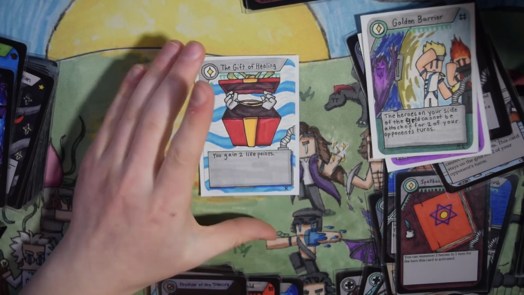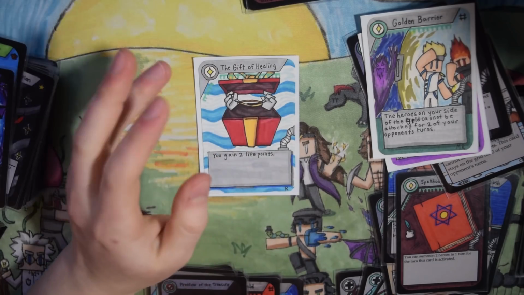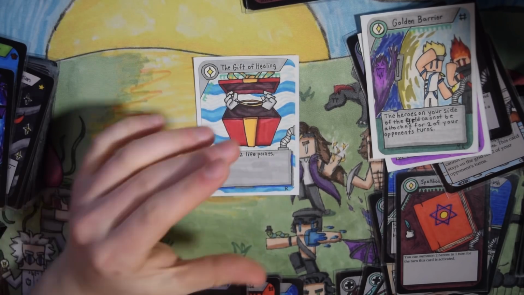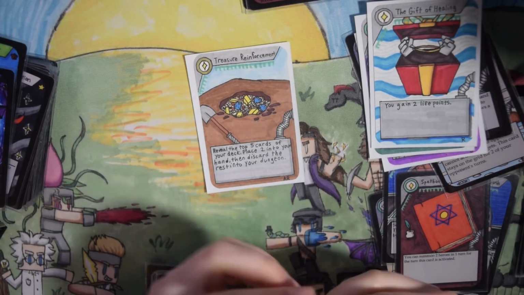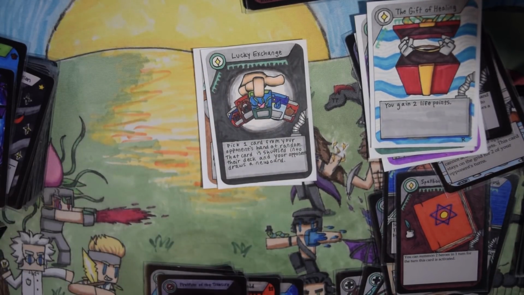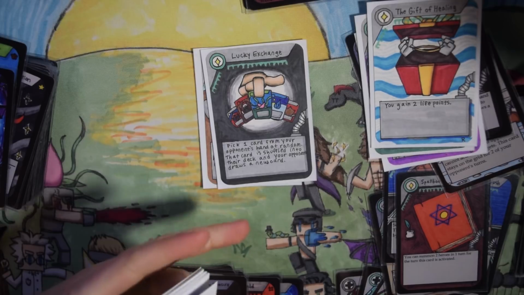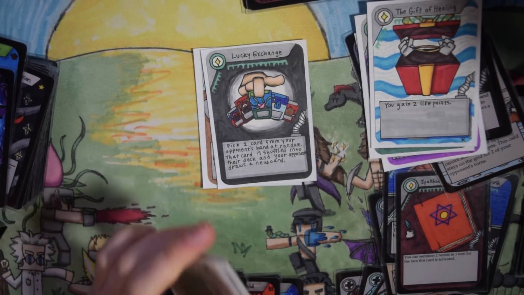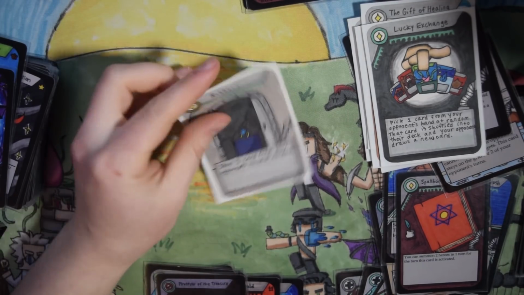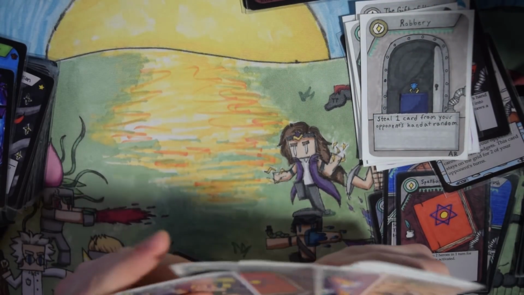Gift of Healing is also a very reliable card. If you manage to get it, I would put as many as you are able to put into your deck. Treasure Reinforcement is going to allow you to draw more cards. Lucky Exchange is also another card that is going to get rid of cards from your opponent's hand and put them back into their deck. Worry lets you steal from your opponent's hand. It's a pretty good card depending on what your opponent is playing.